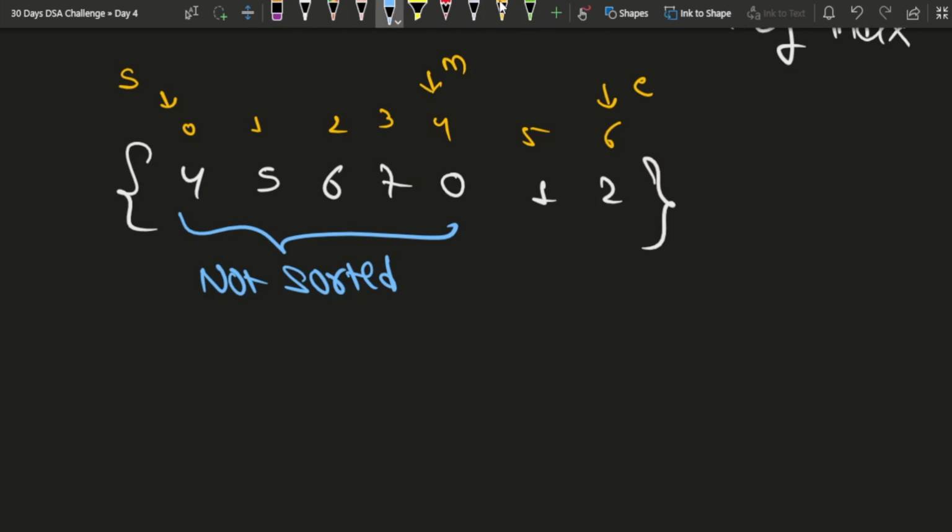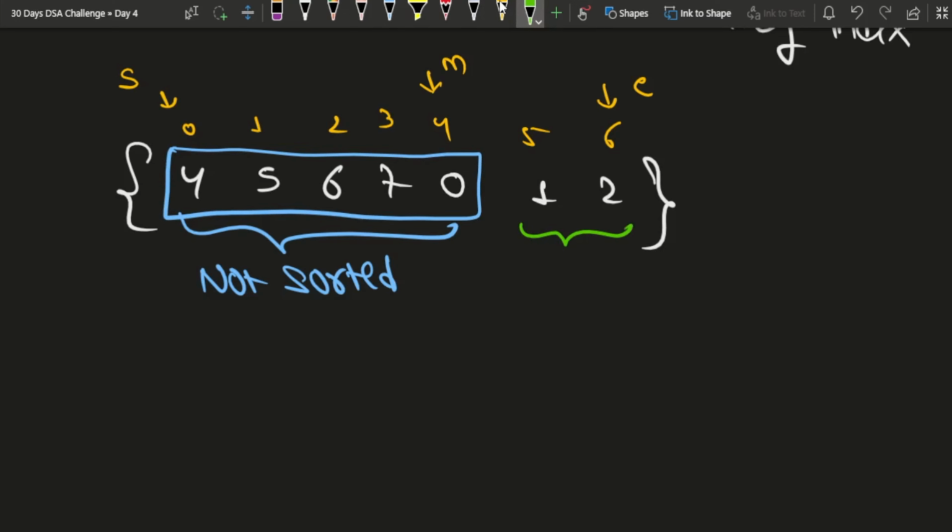So now we know that this particular portion of the array is not sorted. Now if this portion is not sorted, then as per the property of a sorted rotated array, the right portion of the array will be definitely sorted, right? Then what we will do, we will do start is equal to mid plus 1 and start will come at this particular portion. But if you clearly see, we lost our minimum element. Our minimum element was 0 and we lost it.